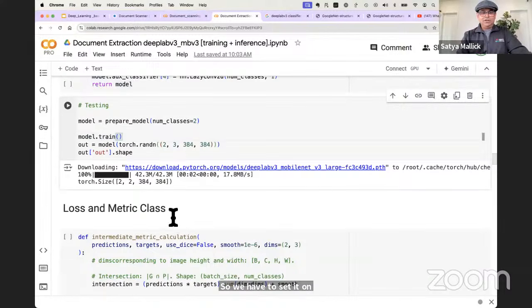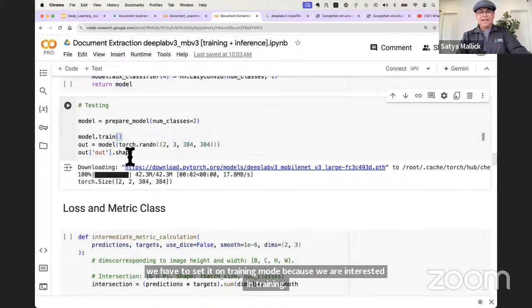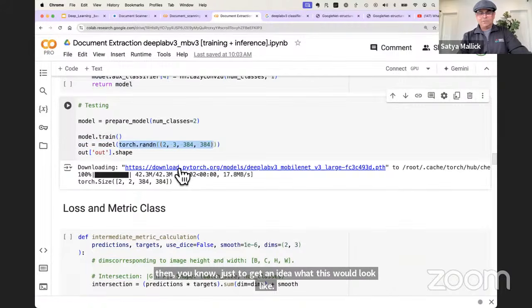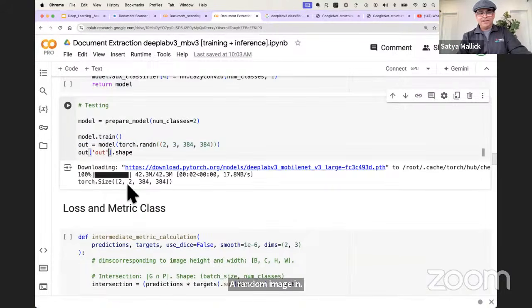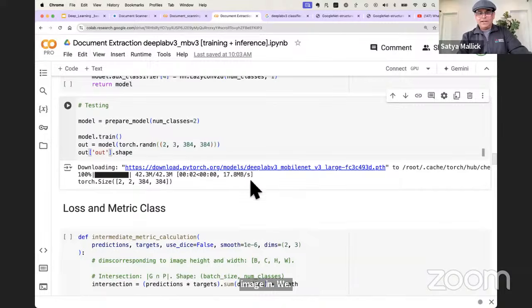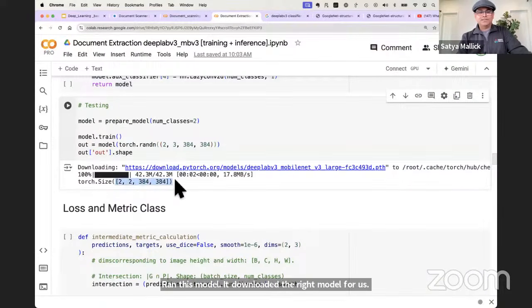Then, just to get an idea of what this would look like, we put a random image in and want to see the shape. We ran this model, it downloaded the right model for us, and it output something.